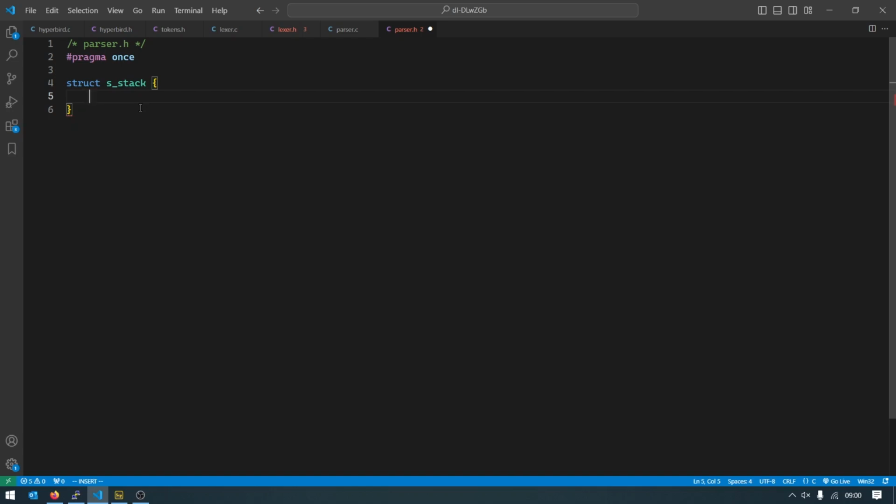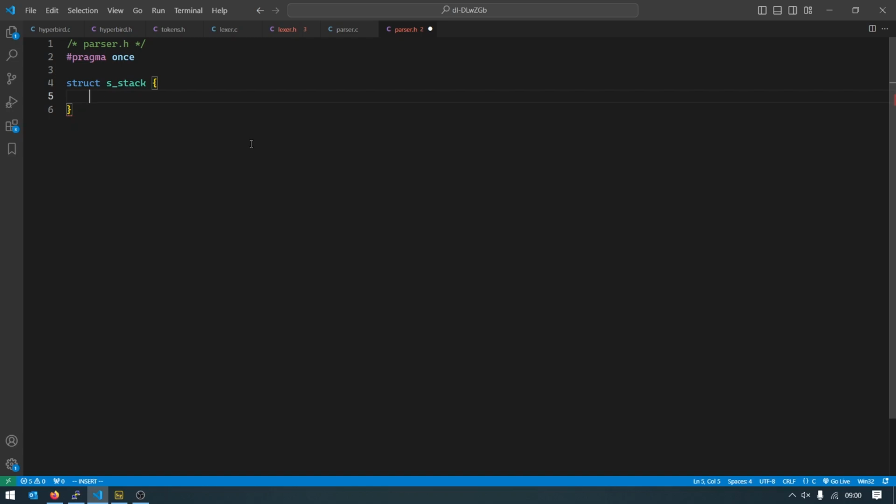Well, we need to make it a linked list. Or we don't necessarily need to, but I think I'm going to. It gives us the most flexibility. And this will be a list of tokens.